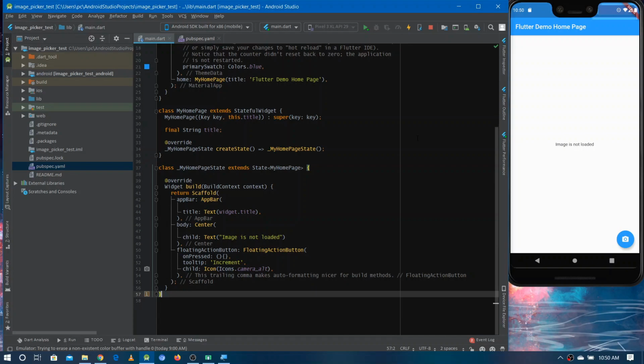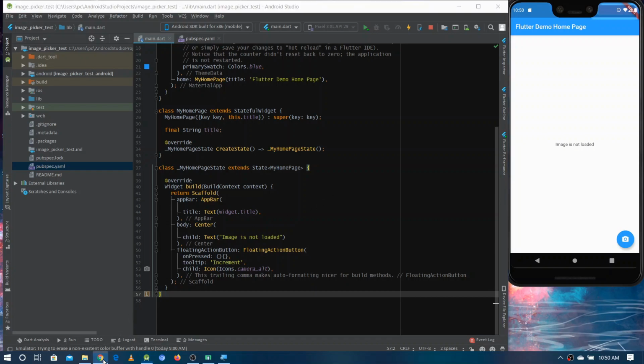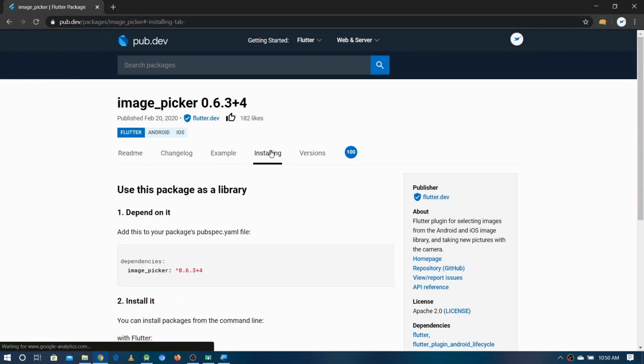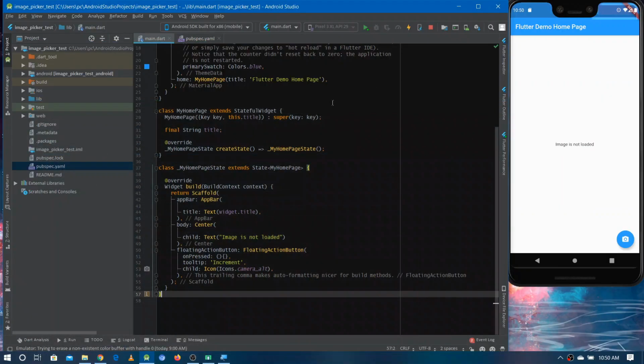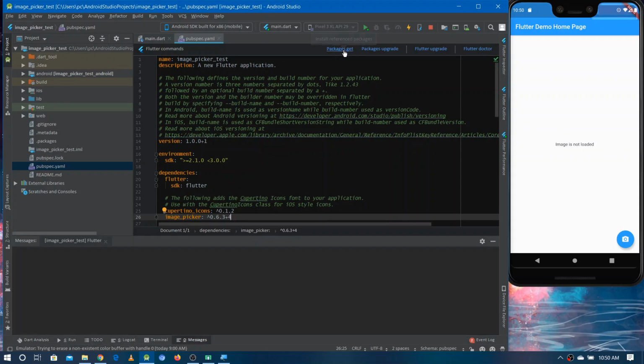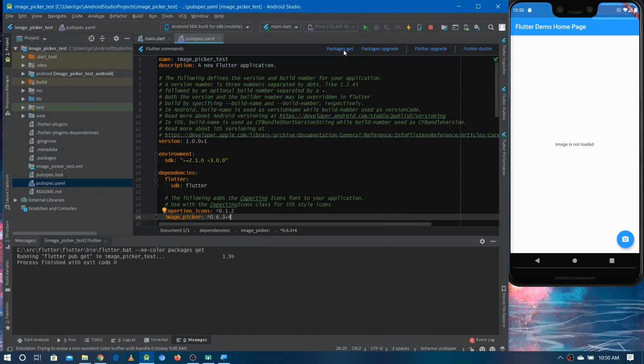So before doing anything, we have to install the plugin in our application. So here is the plugin on pub.dev. You can find it with the name as well. And now in the installation tab, you can find this line that you have to paste in your project pubspec.yaml file in order to use this package or plugin in your Flutter application. So just go in your pubspec and after cupertino_icons, you can just paste it and you have to click here, packages get. This would install this package in your application and then you can use whatever is inside this package in your Flutter application.